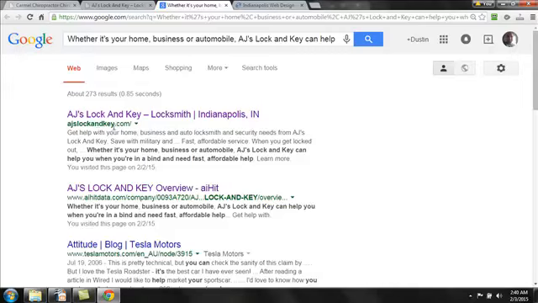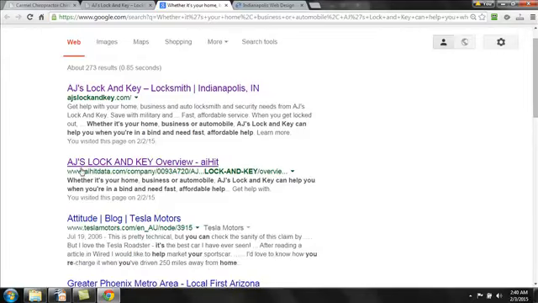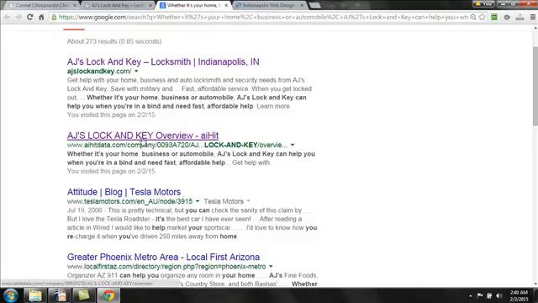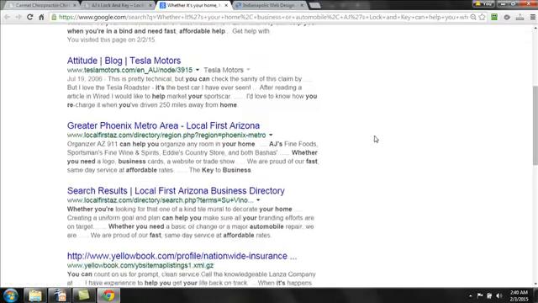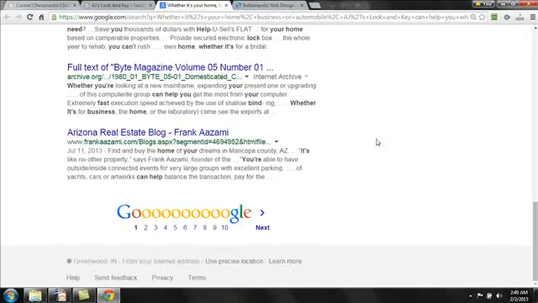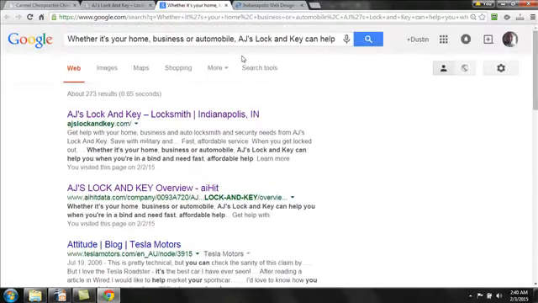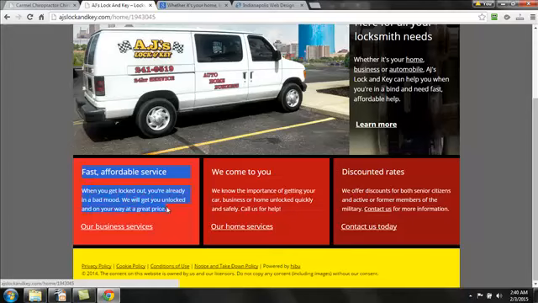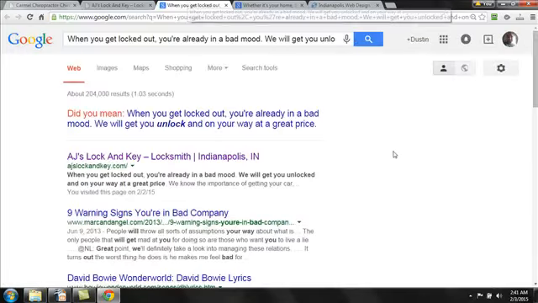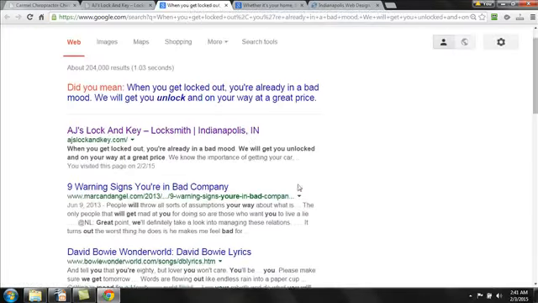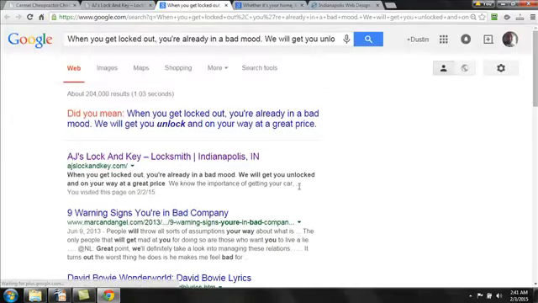And we'll see AJ's Lock and Key shows number 1 for that snippet of content. Again, the ideal result. And we can see AIHitData.com. They show up number 2. That's a directory type of site, and that's all that seems to show up for that snippet of content. Alright, so that's, again, an ideal result. If we go back and just do another quick snippet search, we'll search this little paragraph right here. And AJ's Lock and Key is number 1. That's good. Very good results there.